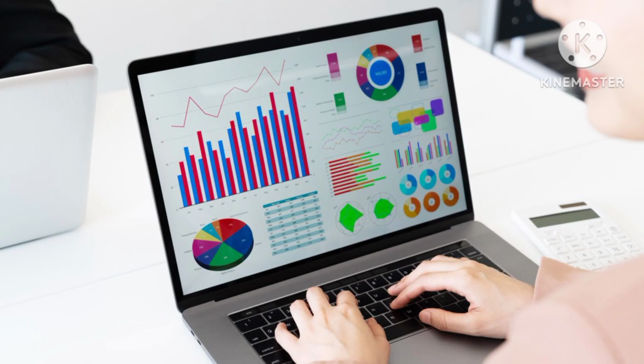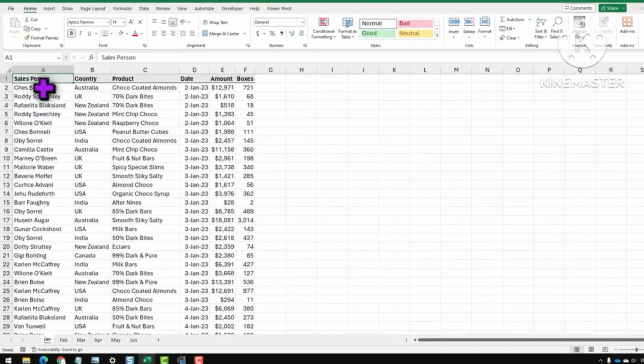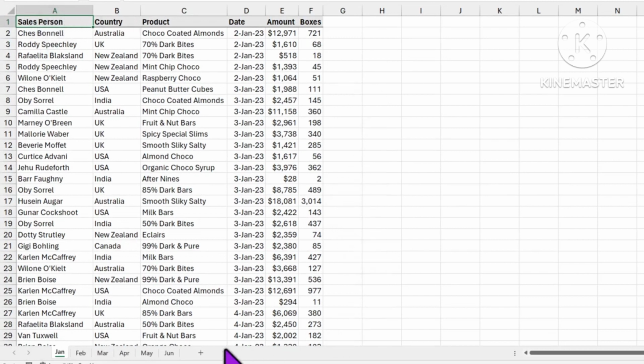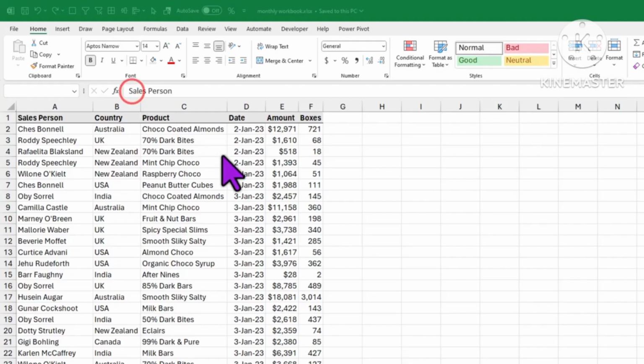I'm also going to show you what happens when we add a new tab to this workbook, how to automatically update our pivot tables whenever such new data is introduced. Let's go. I'm going to make my combined pivot report in a separate workbook. That way, we can use the monthly workbook to just maintain the data. So we're going to make a new file.